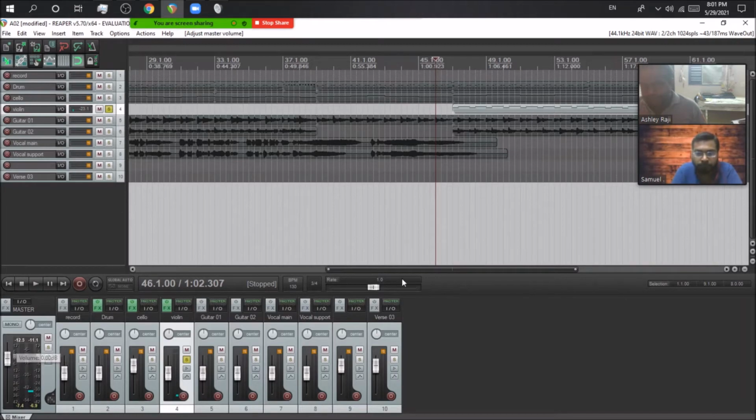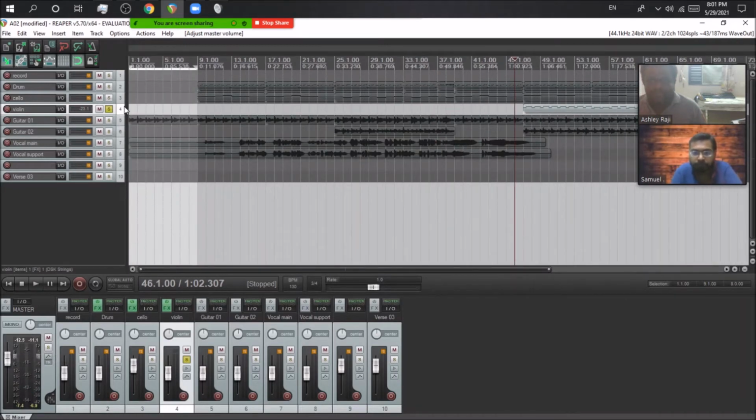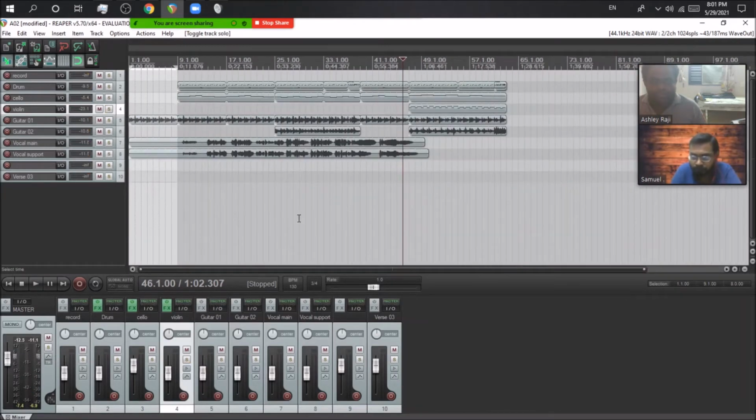So that's the number of instruments I'm currently using on this track. I might in future also introduce a keyboard track.